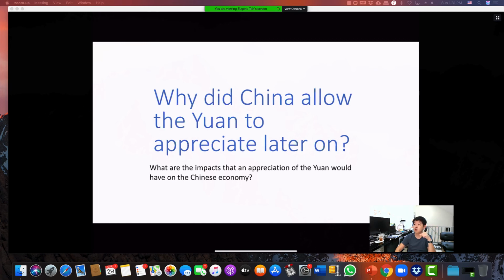And if China imports a lot of raw materials, when the Chinese currency is weak, what happens to their cost of production? It actually goes up, causing cost push inflation. And the relentless increase in demand for Chinese exports will also cause demand pull inflation because AD is going to rise. So China is going to be attacked by inflation on all fronts as it allows its currency to be weak. So yes, the economy is stronger, but the inflation is also crazy. Okay, so eventually China had no choice but to allow its currency to appreciate to some extent whenever they feel that it is possible to do so.